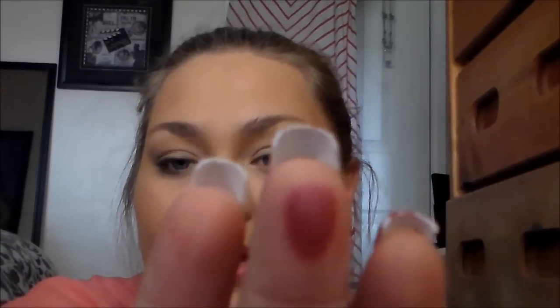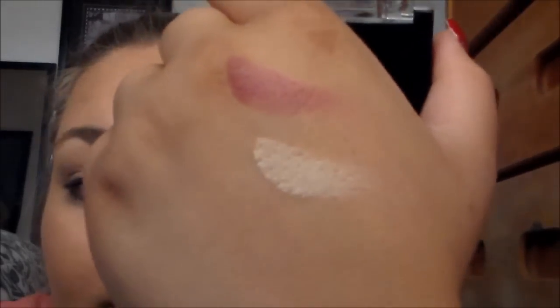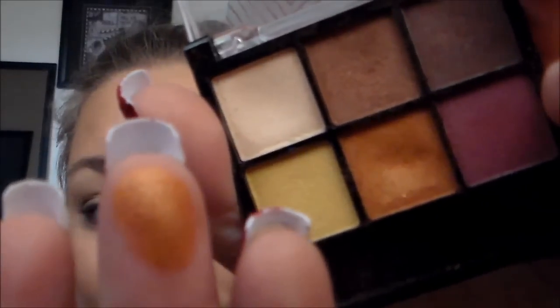For instance, all I do is I put my hand in this, barely rub it, and it's super pigmented. This color right here, I barely put my finger in it, and look at this. The colors are so creamy and really nice. Well, they're not really creamy, but the palette colors are amazing. For instance, this orange one is the color I just put over the pink. Let's get a clean finger. This color is super nice. This is the orange. The colors are super pigmented.